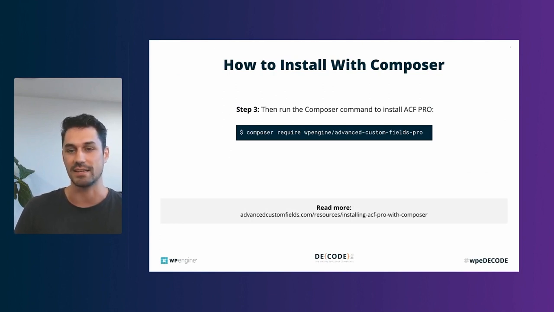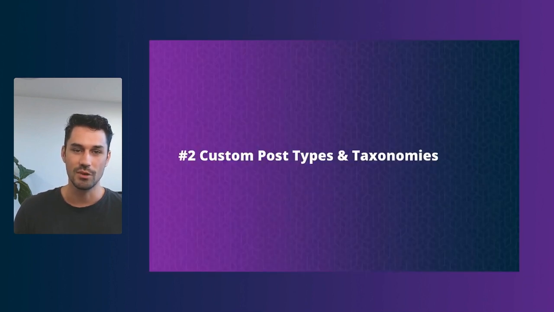Three-step process, but it's fantastic because it means that developers who like to have a little bit more fine-tuned control over how they manage the dependencies of their project can now do this with ACF Pro, which is fantastic. Of course, there's more documentation on it, so to go deeper and see how it all unpacks, jump over to the docs on the website and you should be good to go. Cool, I'm going to throw over to Iain now for number two.